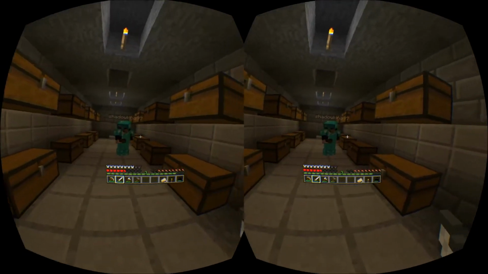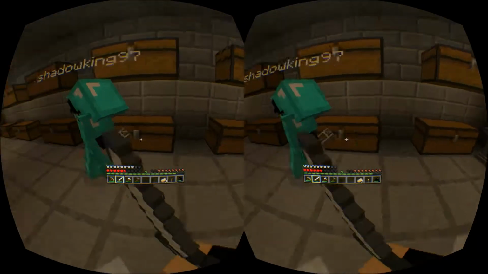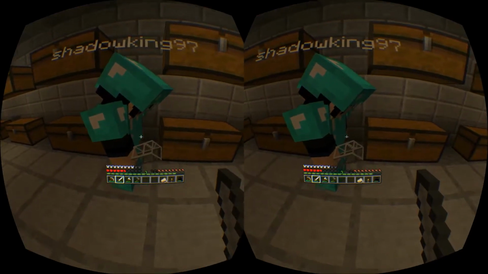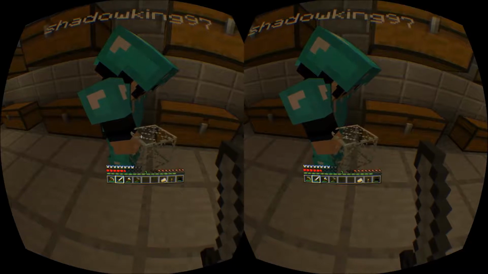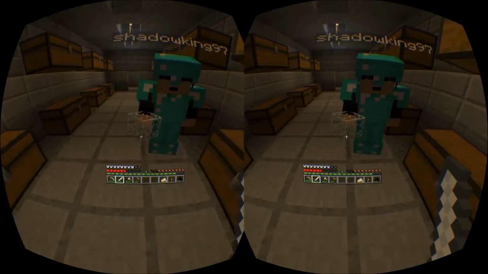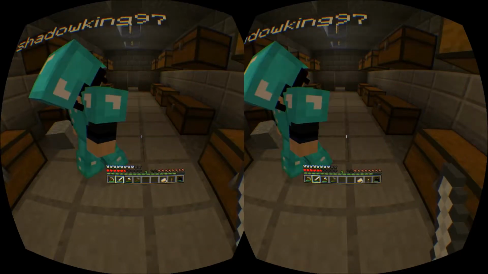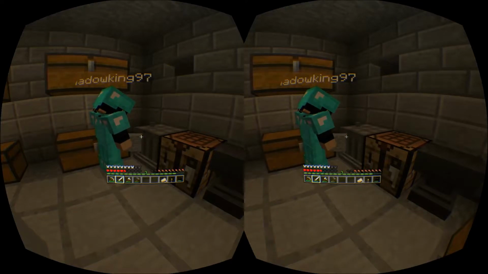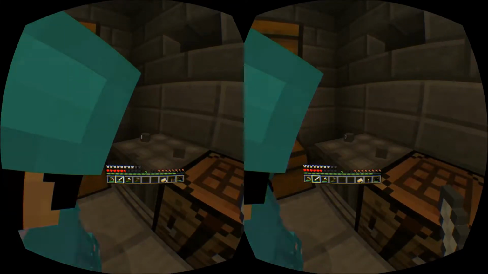Now, these pipes that I have here are from a mod called Buildcraft. How you build them is you need a piece of glass and a piece of material of the type of pipe you're going to make, and you put one here in your crafting bench, one here in your crafting bench.